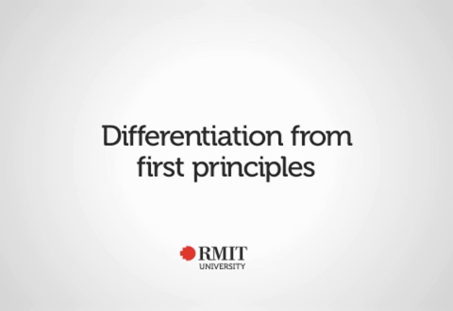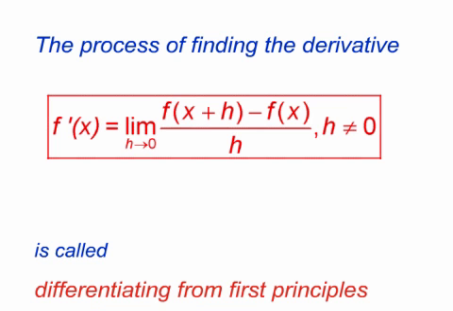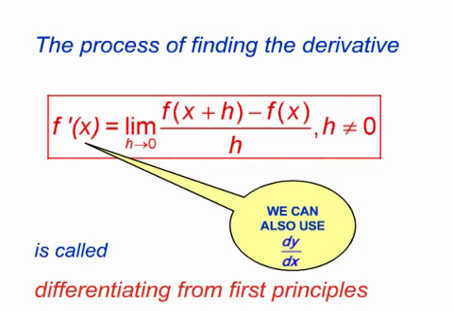This is a short movie on differentiation from first principles. The process of finding the derivative f'(x) is equal to the limit as h approaches 0 of f(x + h) minus f(x), divided by h, is called differentiation from first principles. Just be aware that f'(x) is the same as dy/dx.